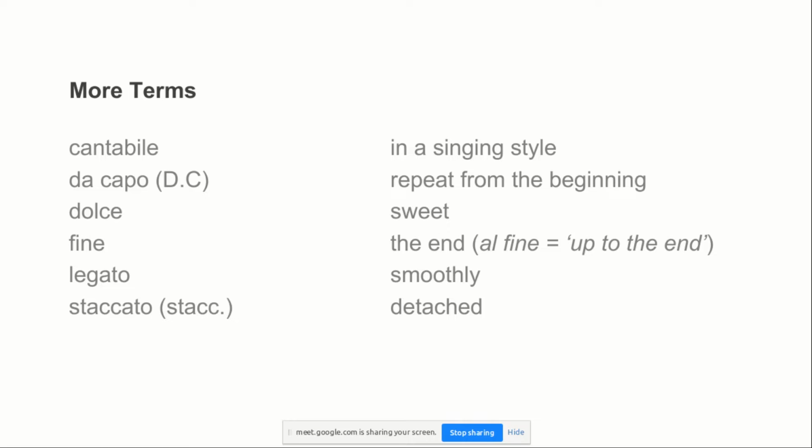So I'm going to do the same song that I did earlier, Jesus Loves Me. If I do it legato or smoothly, that will be Jesus loves me, this I know. But in staccato, it will be Jesus loves me, this I know.